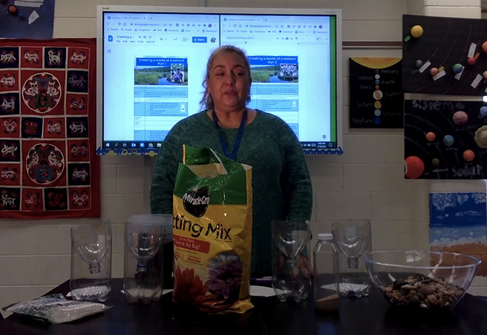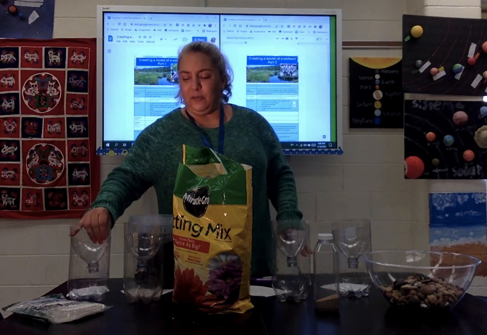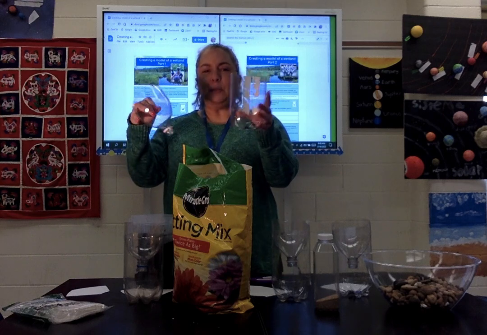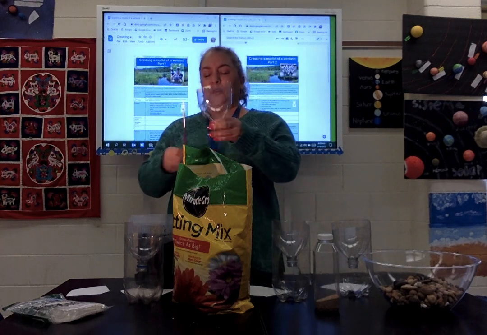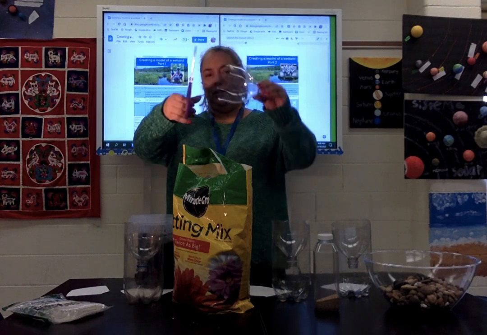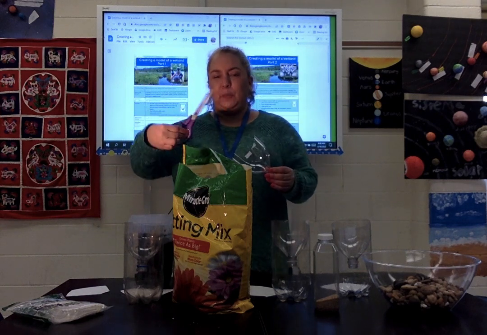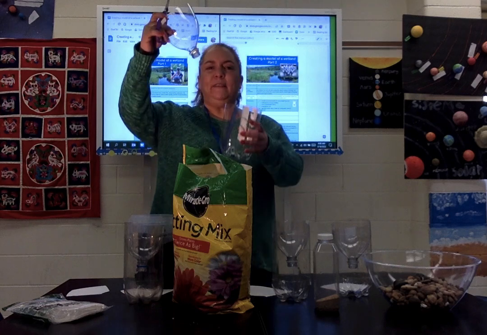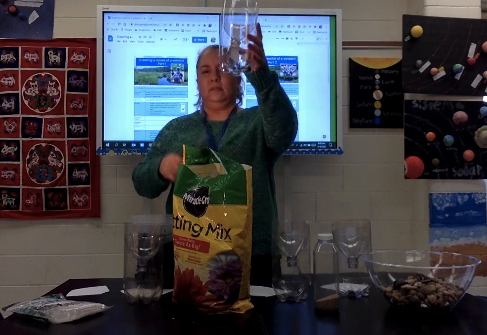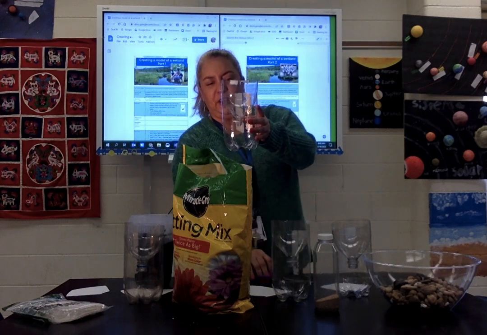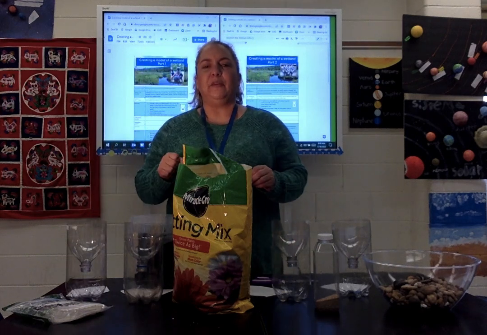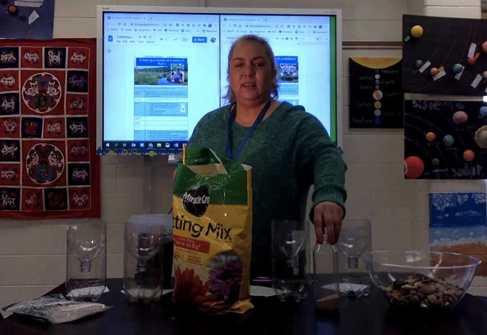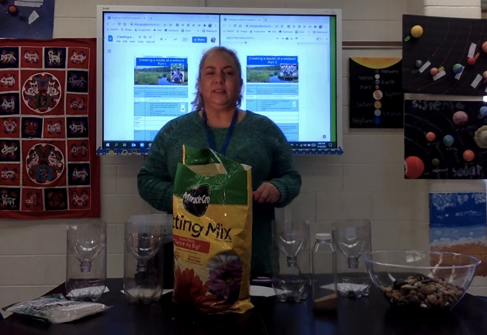What you will need for the first lab are four 2-liter bottles, and you would have to cut them about 1/3 of the way down. And I suggest really nice sharp scissors. Once you cut them, they become like a funnel for the inside. So you would have four of those. You'd have coffee filter, soil, sand, and rocks.